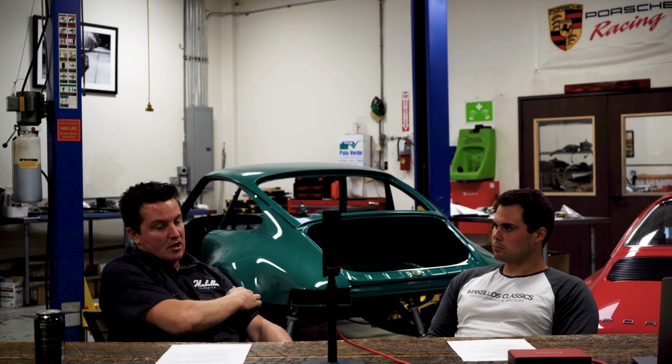Absolutely. And a stock setup would be, they rolled out of the factory with rubber. And rubber is still a good setup. It absorbs a lot. You get the softest feel there, and that's what Porsche is trying to balance, comfort and performance. But with rubber, you do get a lot of deflection and friction.